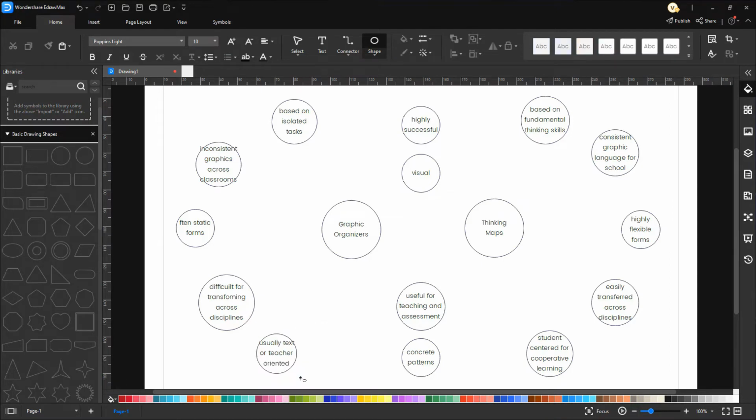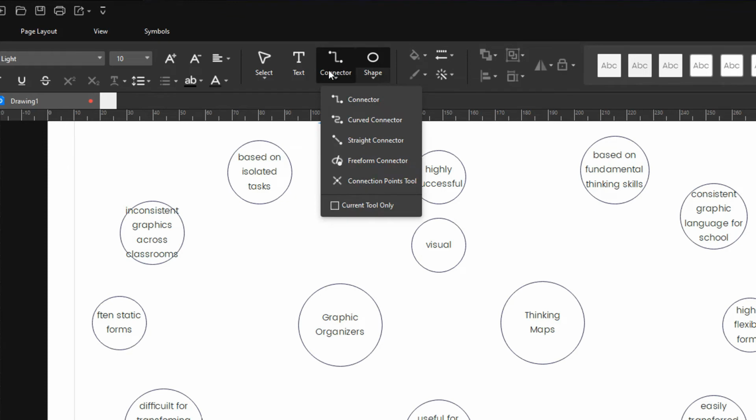To connect between the bubbles, select Connector, found under the Home tab.